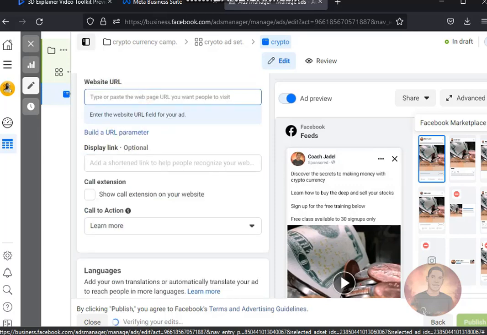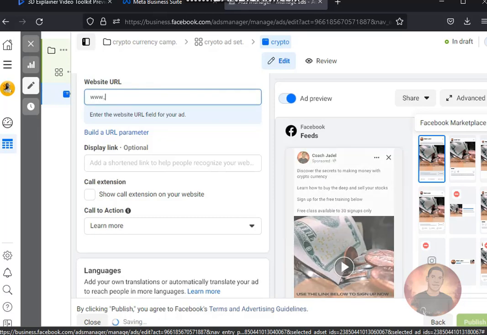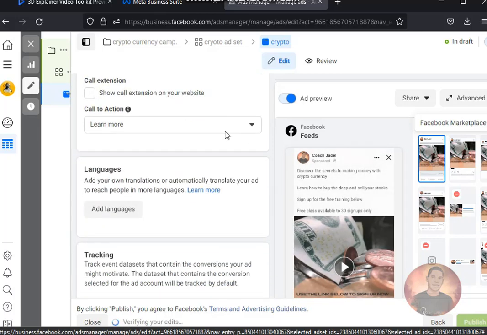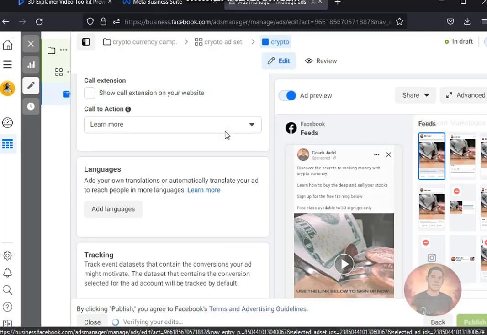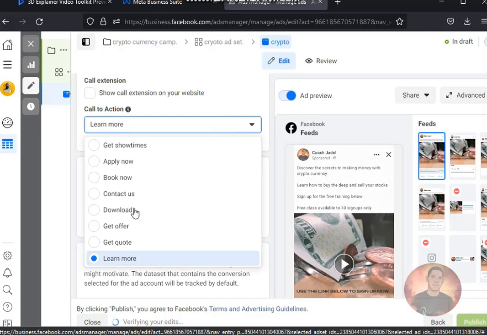You can call this www.nosite.com. Then change this to whatever call to action you want to use. Learn more, buy now. I don't think there's buy now. Learn more, shop now.